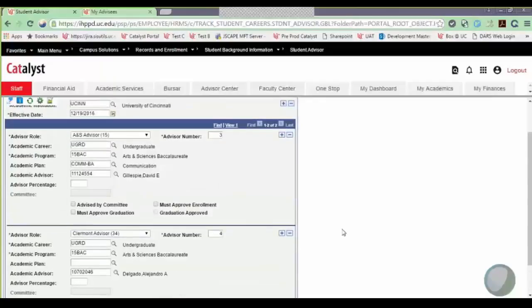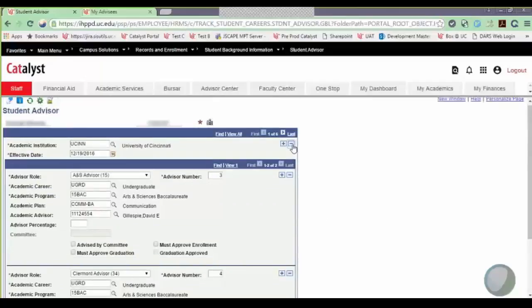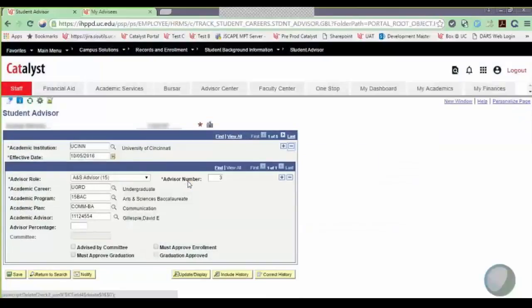So if we went back, I'm going to delete what I just did. If I wanted to do that, what I would do is add this new row, and let's say I just want to make it as of the 7th of October. If I wanted to remove David and make it only be myself after I've made that agreement with ANS, I could do a few things. I could add a new row and then add in all of my information. That's going to take a little bit longer. The other thing I could do is just change the information that's on the existing row.